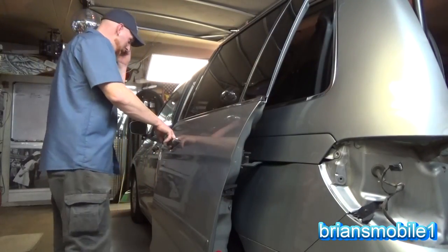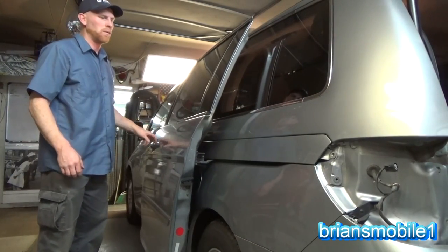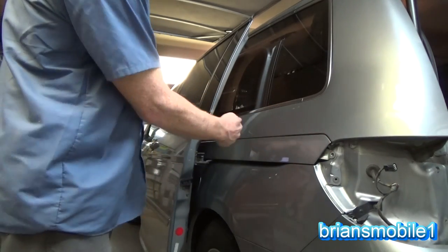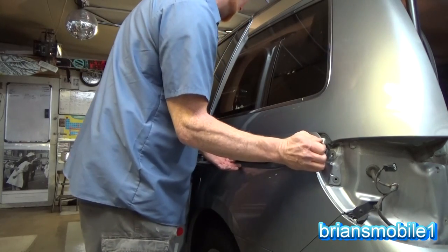So this is a poor positioning for the door. We want to have the door about halfway closed while we're working on it. Right about there is good. So once this is gone and that's gone, there's nothing to keep it from moving forward. We're going to slide this panel forward and it'll just come off.